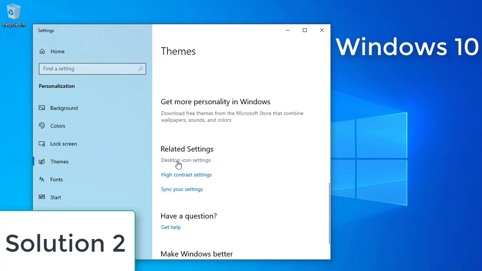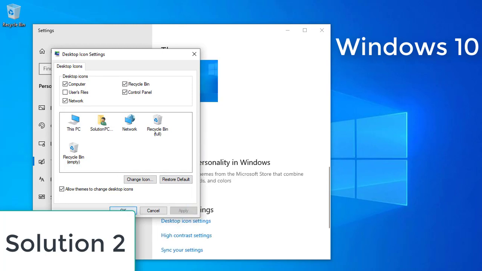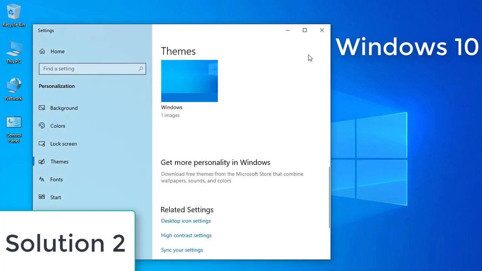Related settings, go for desktop icon settings, here, computer, network, control panel, apply, okay.